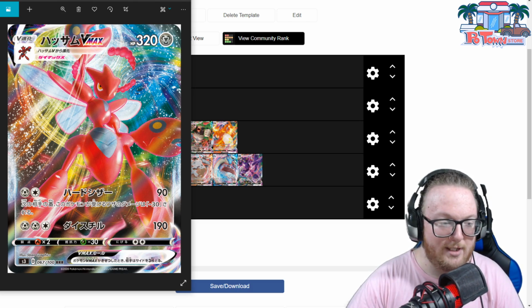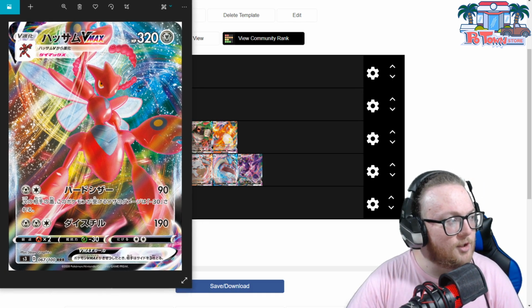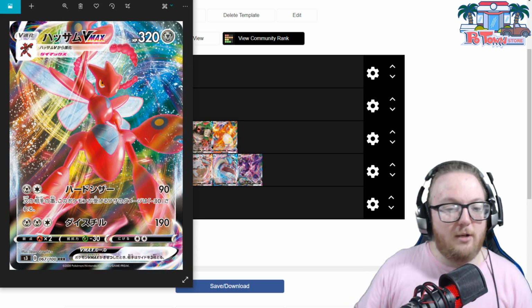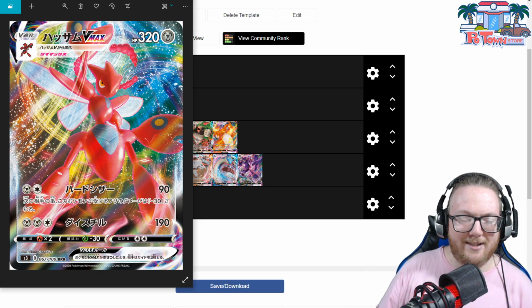It has 320 HP, like I already said. I think I said that twice. We're getting near the end of the video, so I'm going to need some more coffee. Sorry about that. So just one more time in case you didn't hear, Scizor does have 320 HP, and it has 2 attacks. So metal colorless to do 90 damage and reduce 30 damage from incoming attacks next turn.